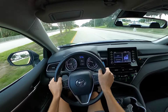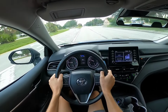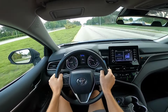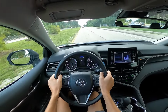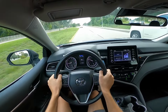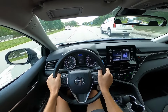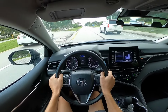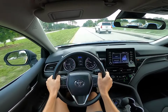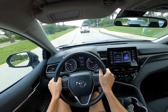For 2025, Toyota discontinued the regular 4-cylinder gas powertrain and made the Camry a hybrid. While Toyota does make extremely solid hybrids, they just give you a different driving experience, where the engine turns on and off repeatedly. They're smooth for sure, but it can still be annoying if you pay attention to that type of stuff. Not to mention the fact that the batteries do need to be replaced eventually, and they can be pretty pricey. Despite the added complexity of the hybrid system, they're still very long-lasting.